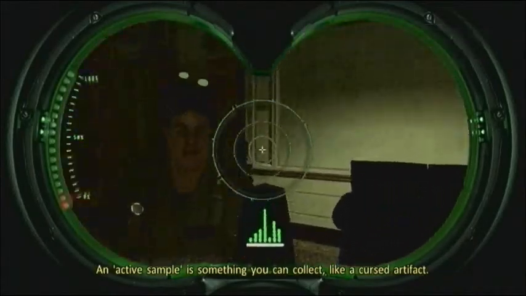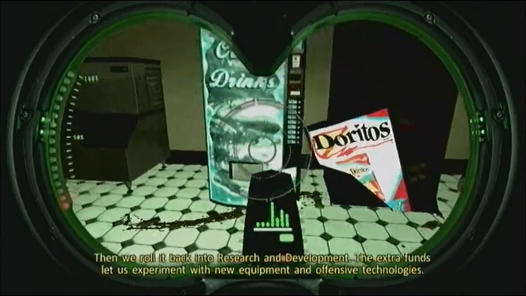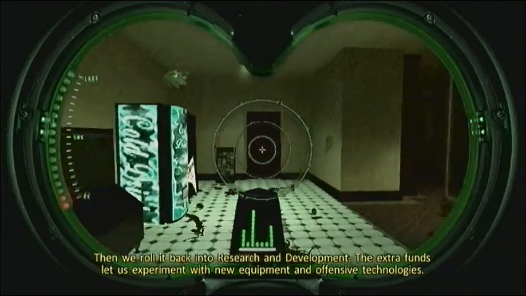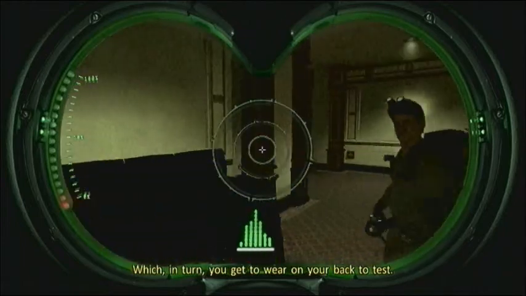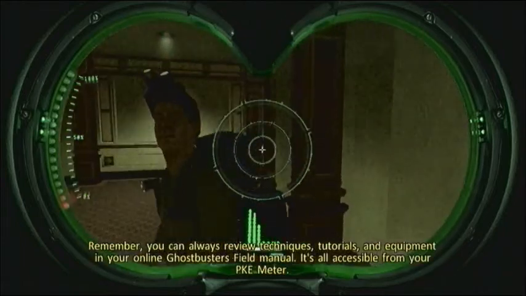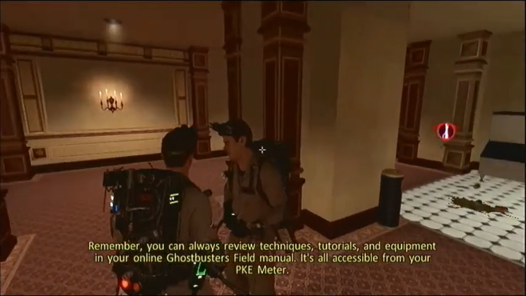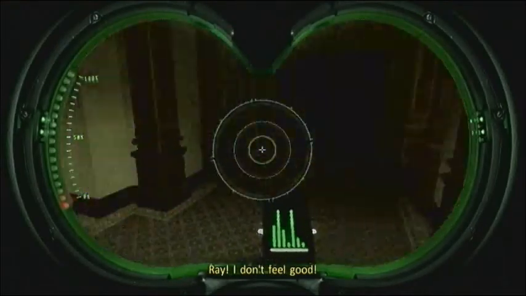Like a cursed artifact. We get paid extra for everything we scan and collect. You don't say. Then we roll it back into research and development. The extra funds let us experiment with new equipment and offensive technologies. Which, in turn, you get to wear on your back to test. Good for me. Remember, you can always review techniques, tutorials, and equipment in your online Ghostbusters field manual. It's all accessible from your PKE meter. This thing has internet access in 1991?